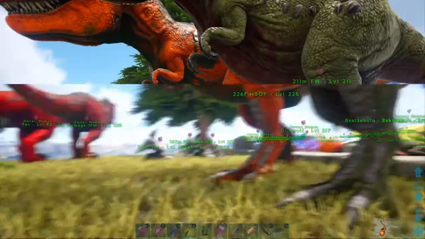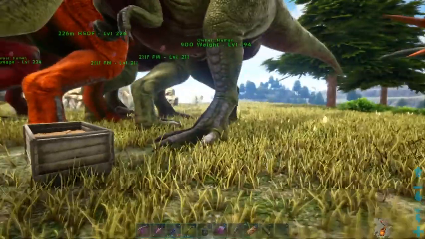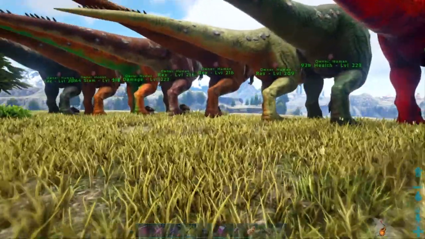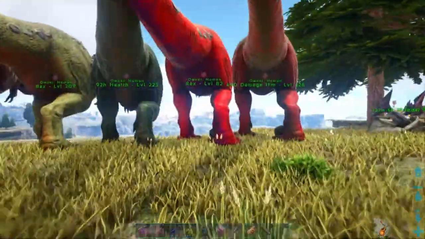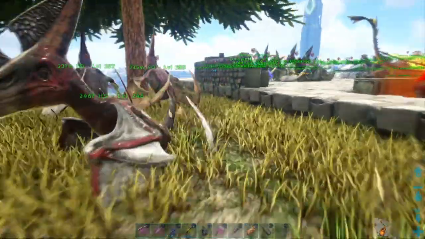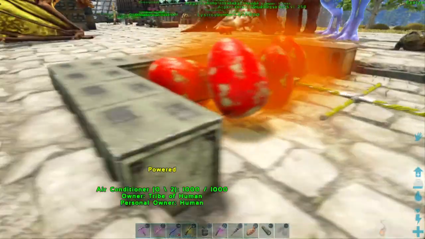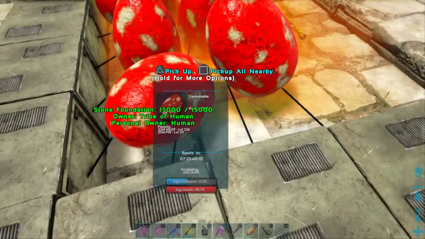I'm trying to combine all those stats into one so I can have a super good line of breeding Rexes. All these over here are just ones I tamed that didn't have any usable stats on them. But I've also bred up a lot of Pteranodons too. And my T-Rex eggs, I've got them in my little air conditioner area here.